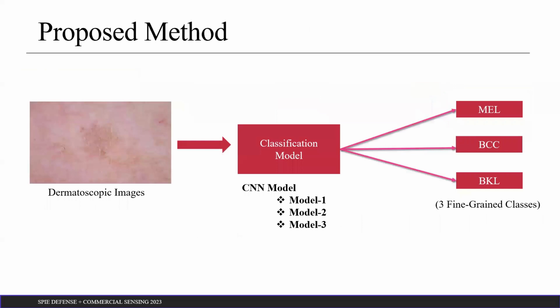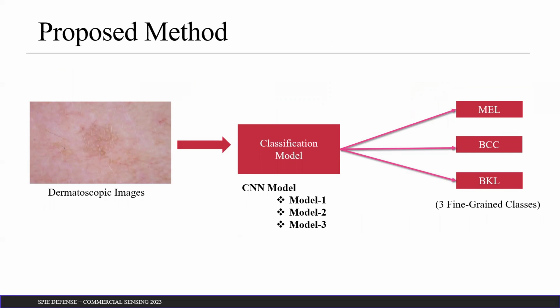Now, what we are proposing for classifying the fine-grained classes of skin cancer is to take the dermatoscopic images and build a classification model using only a CNN. But our model should be able to classify among the fine-grained classes, along with the global class classification. So our focus is to classify between the fine-grained classes.